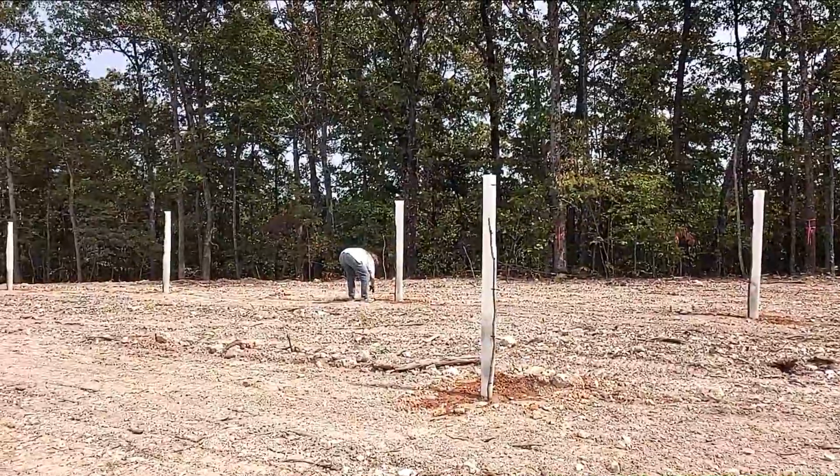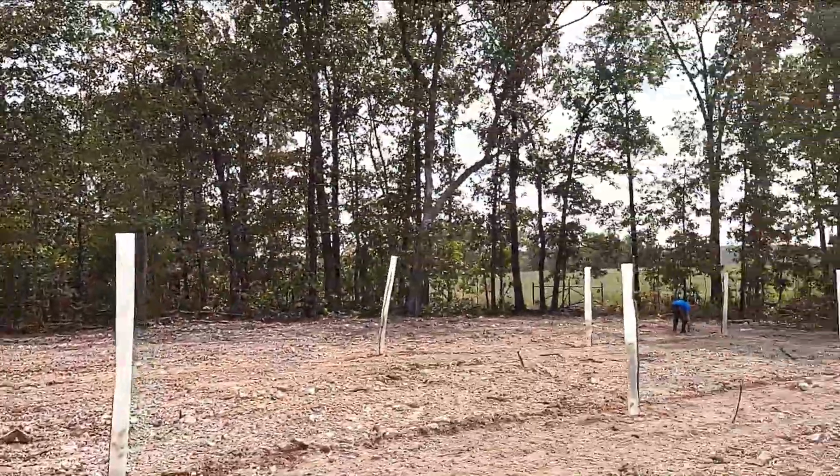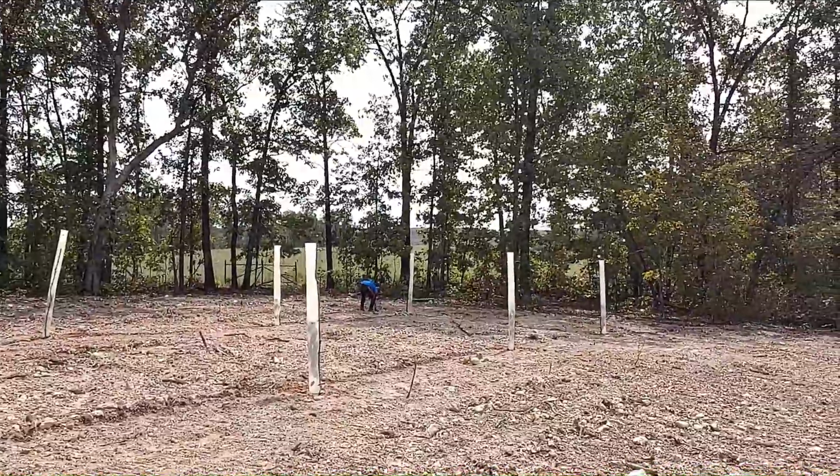There's Kris over there picking up rocks around the trees. There's Peyton goofing off as usual.